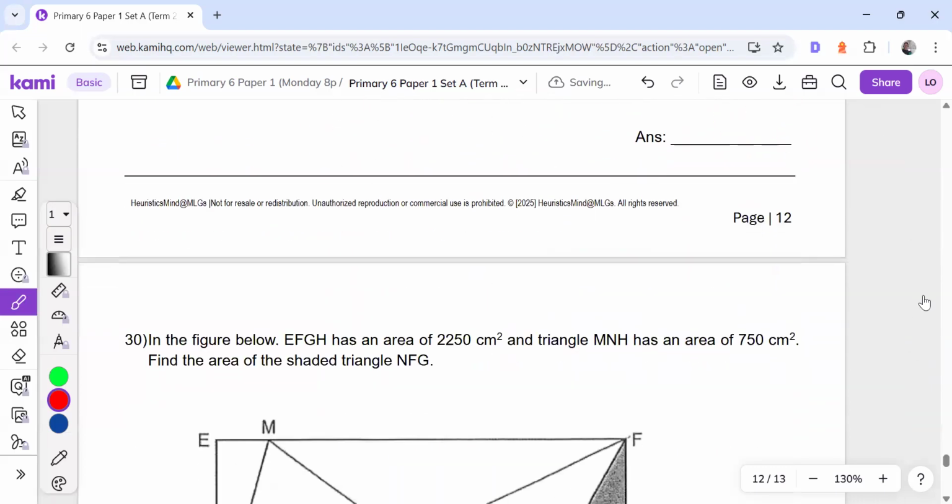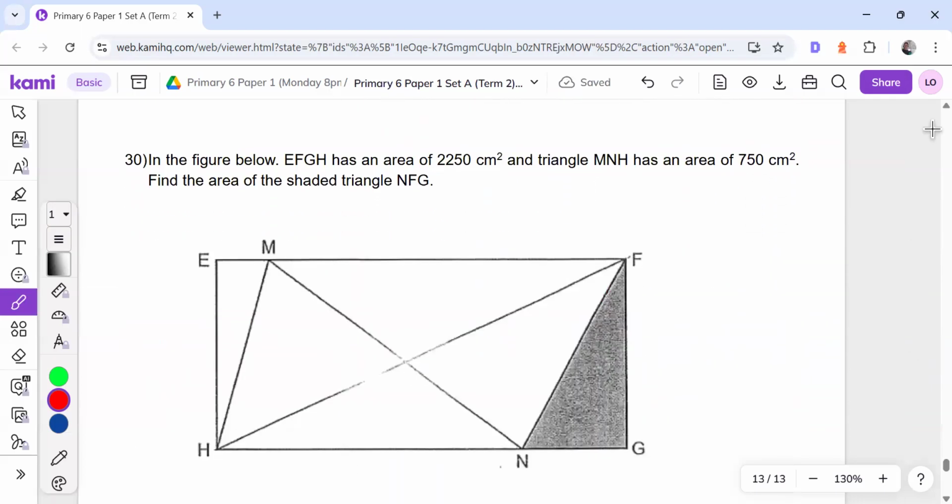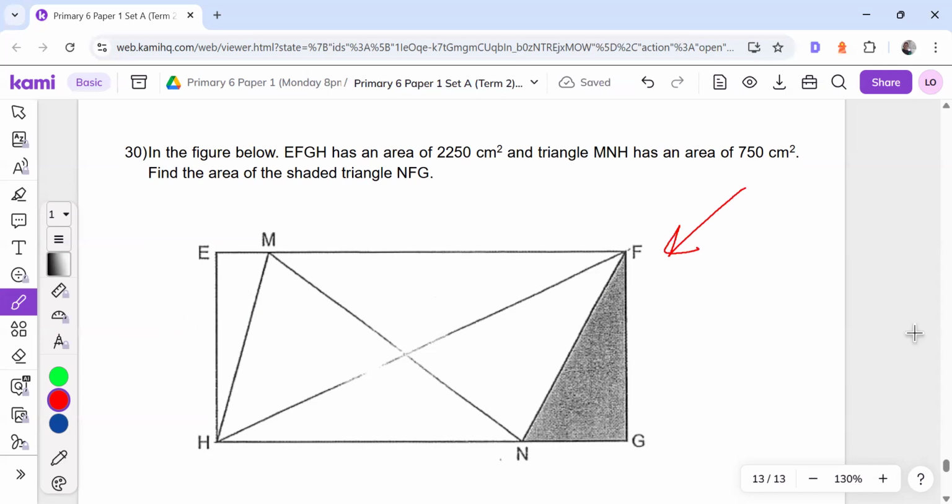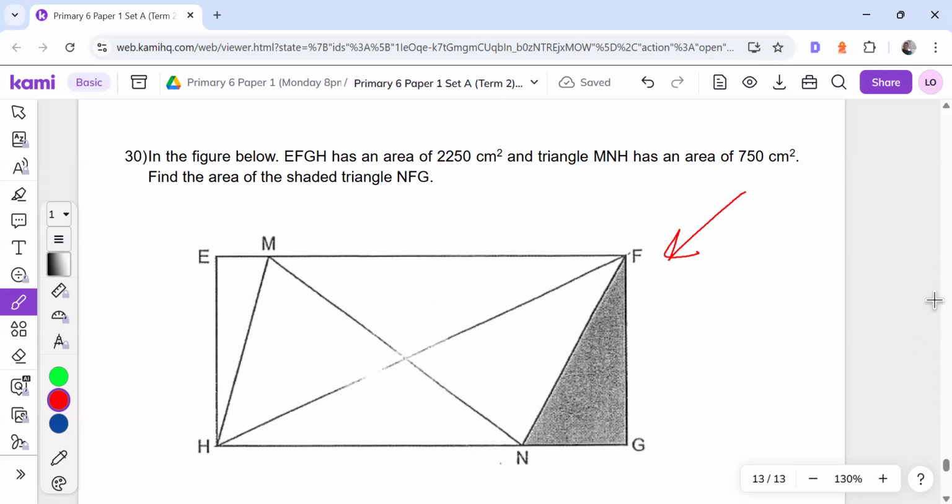Okay, last question. For those in my class, we are halfway through the topic of triangles. So we talk about topics with methods. We haven't covered all the methods yet. So there's a method that you haven't learned that is used for this question. Sorry, it's P5, not P6. You have done it already. P5, they are learning this now. But there's a method here.